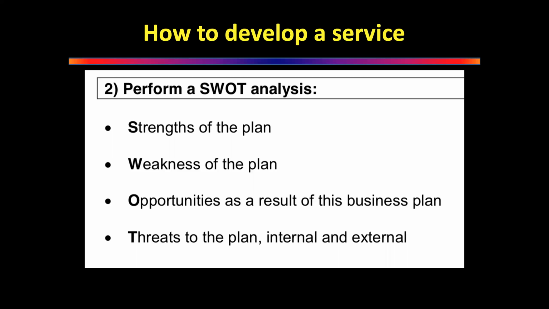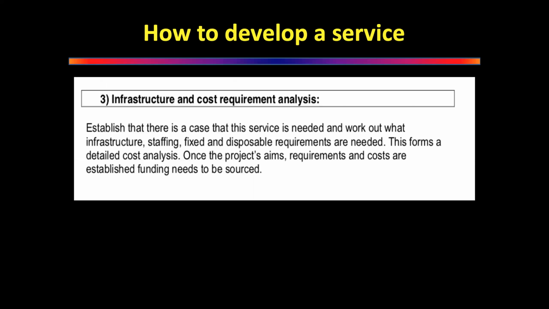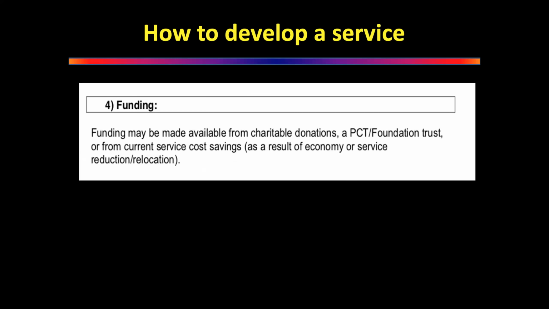To start your practice, what is the next analysis? Quickly, come on. This is easy now. Money. What is it called as? Financial analysis. Okay. So once you've done a SWOT analysis, you have to look at what is needed, infrastructure and cost requirement. Then you go to your investor. Okay. That is when you go to an investor and you ask. No investor will welcome you through the door if you do not have a SWOT analysis of a business plan.